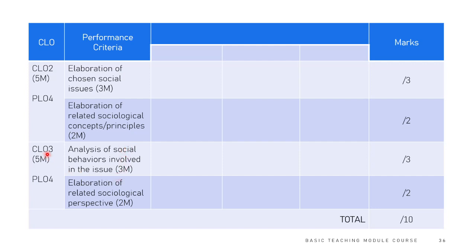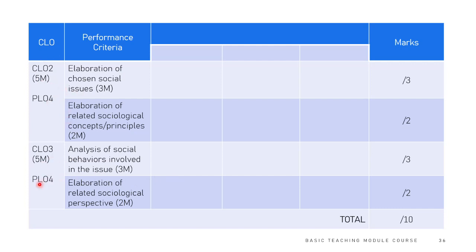For CLO3, I break this up into 2 parts as well, 3 marks in 2 parts. It depends on your style and your need. In some cases they are 1 mark, 2 marks, 2 marks. In some cases they are 0.5, and then 1 mark, 1 mark, 1 mark, 1 mark, for example. It depends, so long as you can match it and align it with the intended CLO and the PLO.